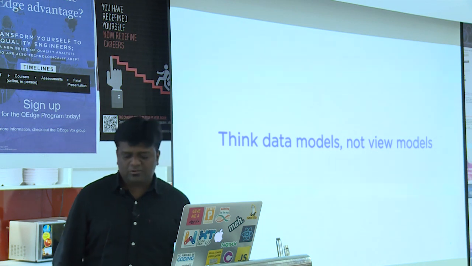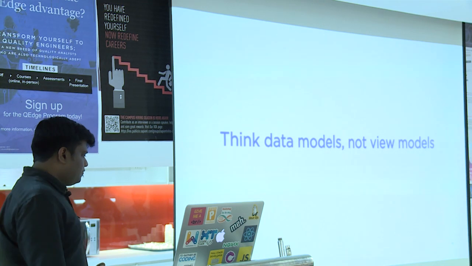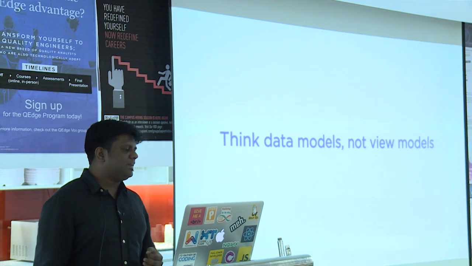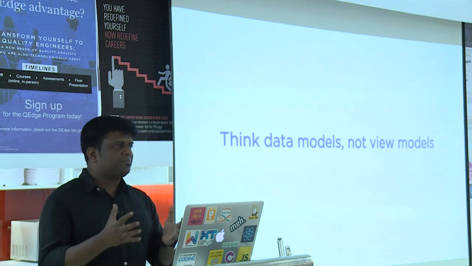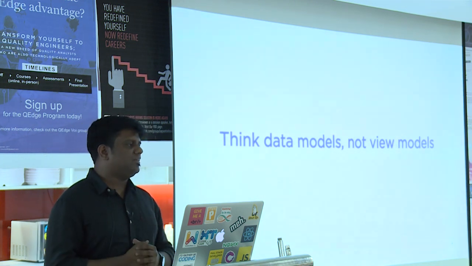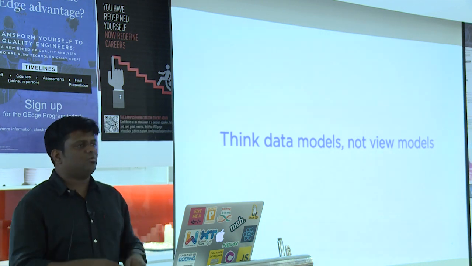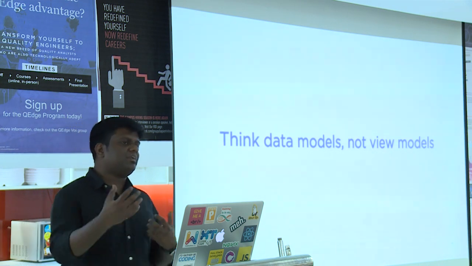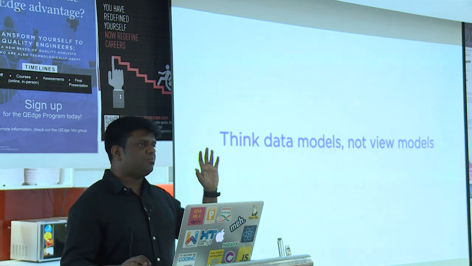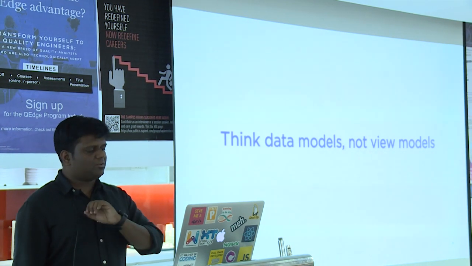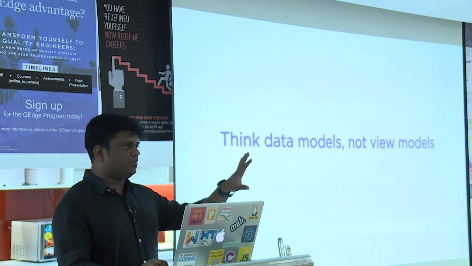The second part is you have to think about data models when you expose GraphQL services. So if you want to get a picture, you can have very specific endpoints to get details of a picture in REST APIs, and then inside that, if you want the dimensions, the width and the height, you have a separate endpoint to hit and get the data back. But here you'll only expose it in one single manner, and all the nodes will be nested within the same query. So you don't think about the view itself.